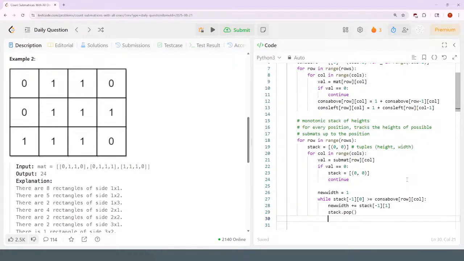Okay. You need to keep track of the current stack sum as well, I think.